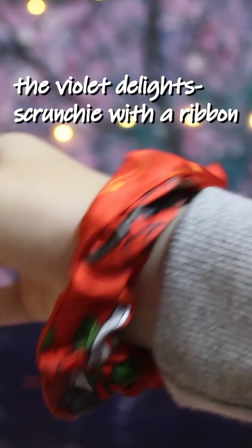The first thing that we have over here is something that I was looking forward to because I feel it's one of my favorite things in the box. No, actually, there's another thing that's even better, I'll let you know, guys. And it is these Violet Delight Scrunchies. Can I open it? Are you not supposed to open it? Let's try opening it.